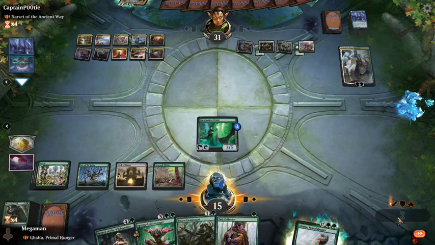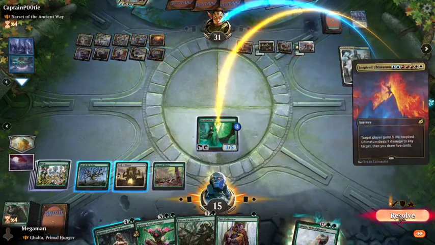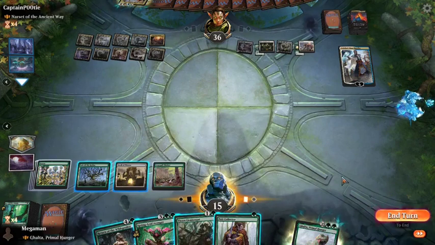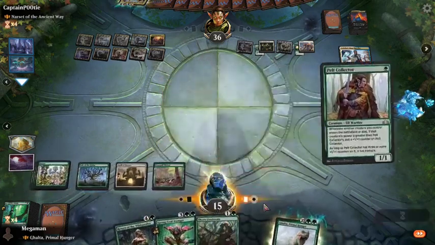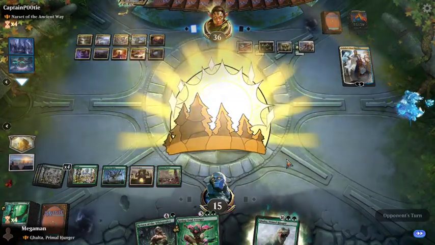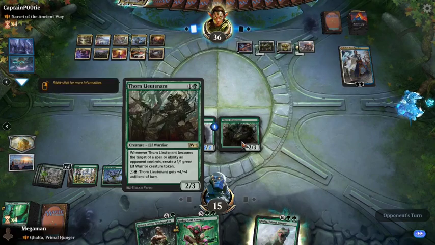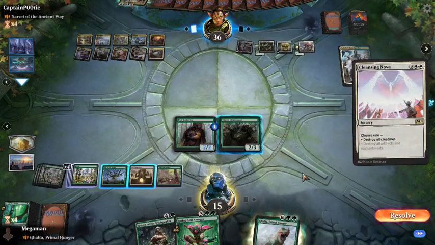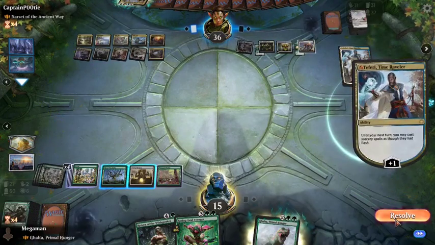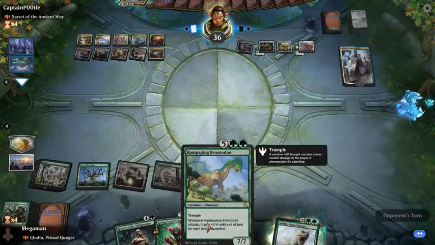Okay. So I think I can go here. Of course. So this. Yep. And end the turn. Destroy all creatures. Yep. I'm running out of cards. Ooh, yeah. I've got time.